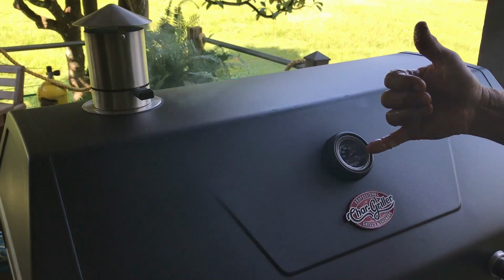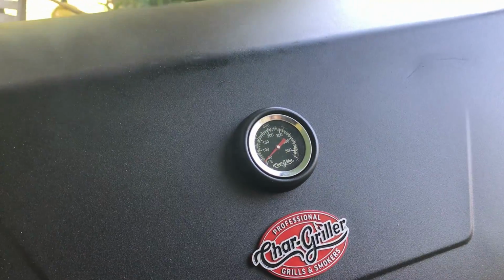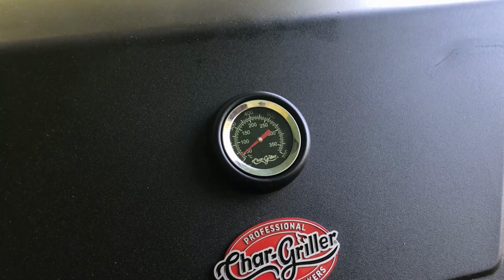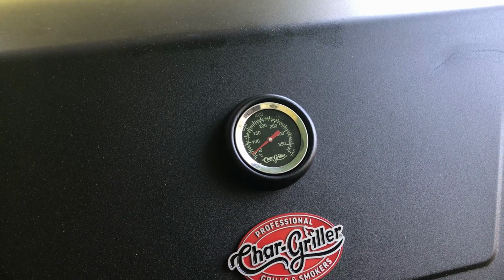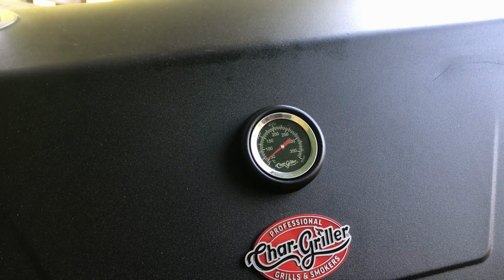Temperature's already going up. It's getting like it's 125 in there now. It won't take it long to get up to 250. And then I'll shut that down, shut the dampers down, and try to maintain it at 250. And we'll just let it cook all the rest of the time till lunchtime.